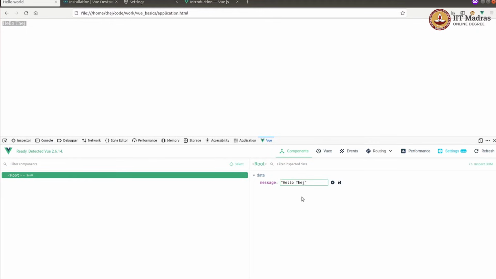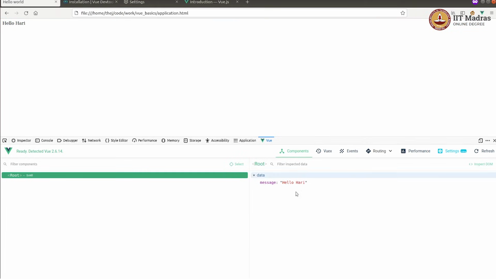I mean, this is the advantage of having a Vue add-on that will give you access to Vue related things, including components, attributes, events, etc. Direct access. Now here you can do Hari, and if I save, it changes. Now this is what we call reactivity. Here, Vue is being reactive.